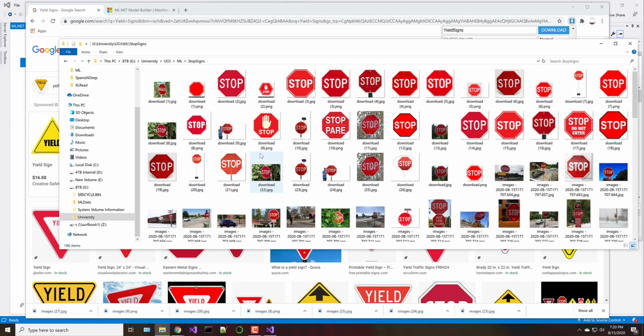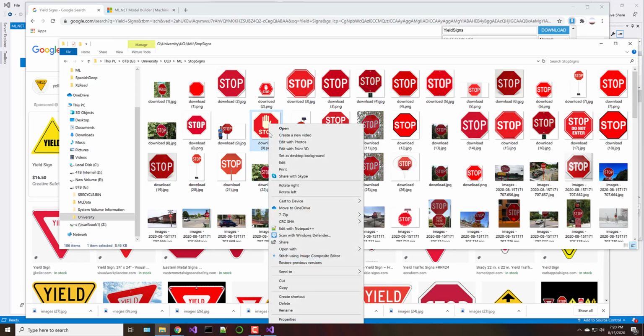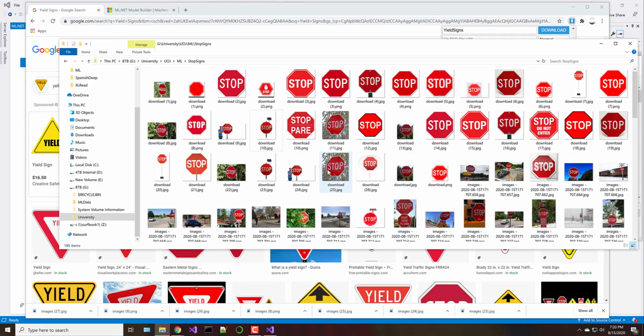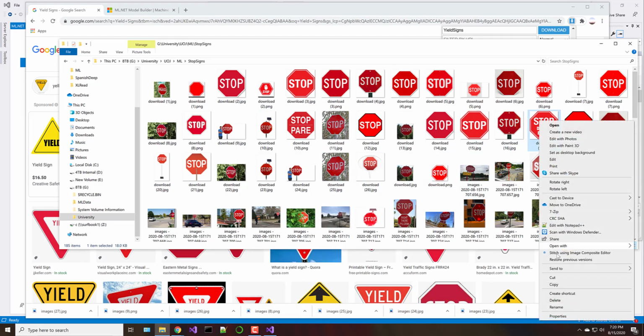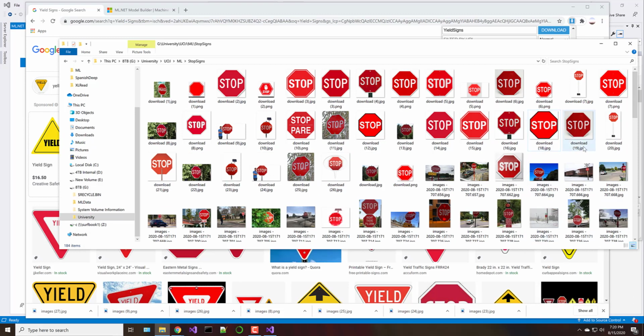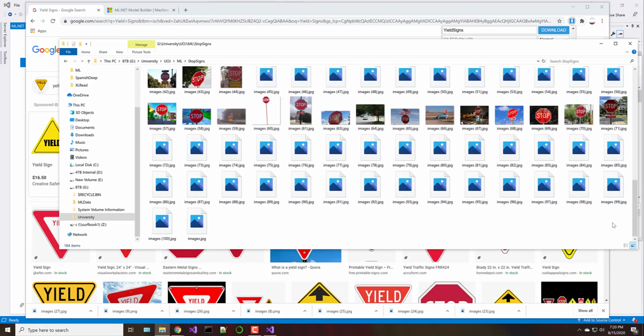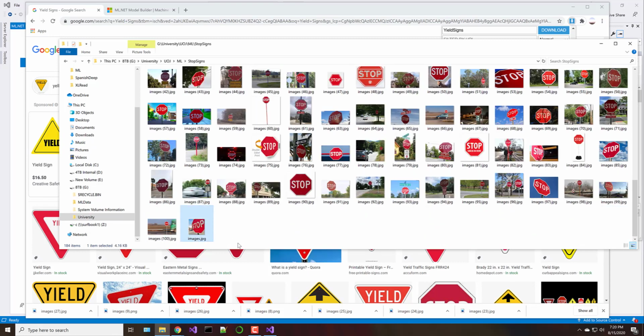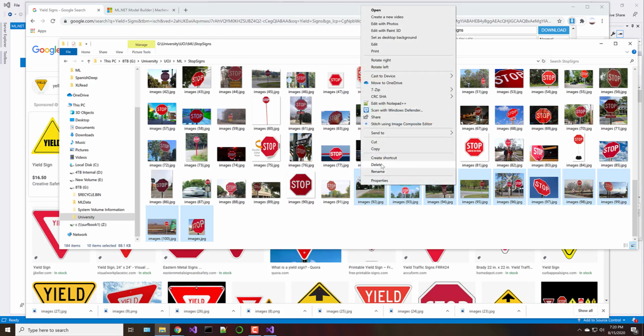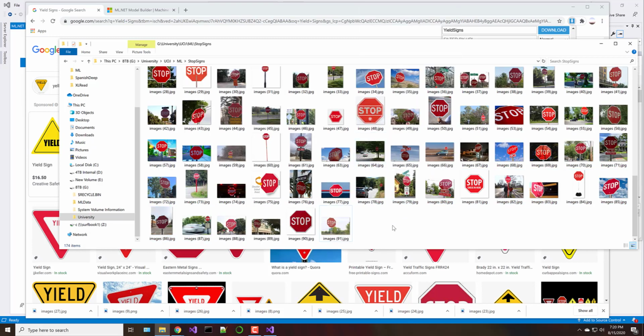So let's look at our stop signs again real quick. Don't like this one. Whack that. Don't like this one. And yeah, I'm sure I'm going to miss some in here. And then we're going to delete the last 10, 6, 7, 8, 9, 10, because those are the ones that are over in our test set. So we don't want to train on those.